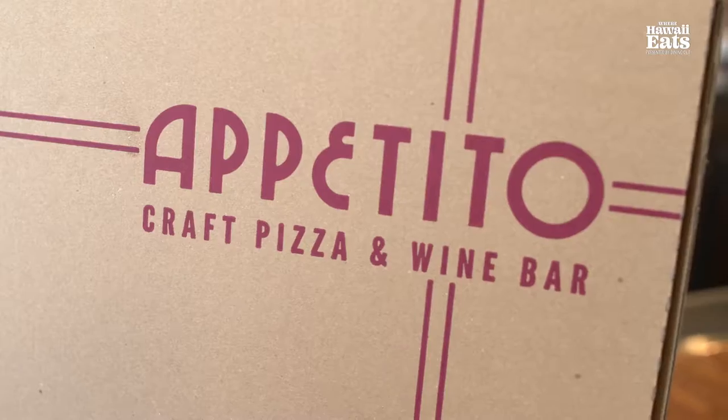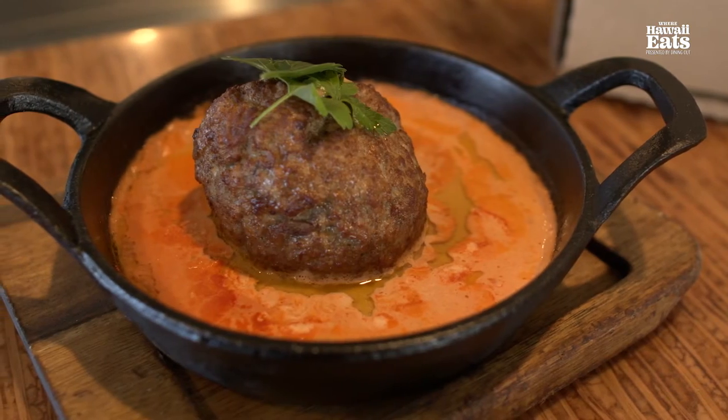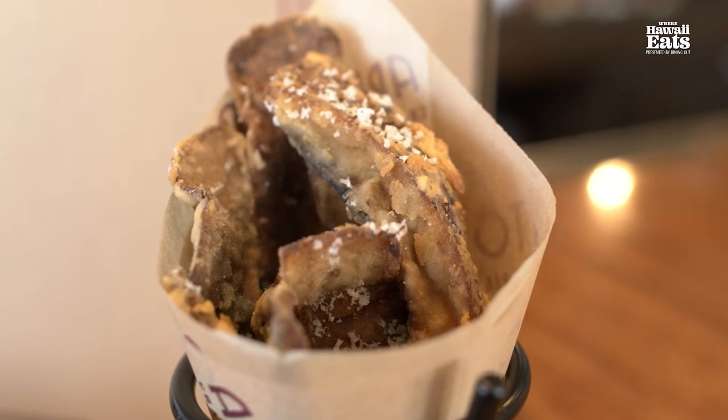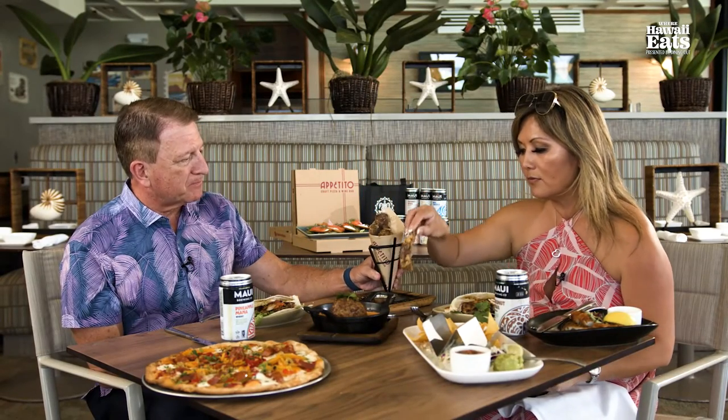We're going to move on to Apatito. Apatito is over at the Ohana East and they've done a wonderful job with their menu and the renovation at the property. We've got two dishes today: Naomi's spicy meatball and portobello mushroom fries with a pesto aioli sauce. Let's jump into the fries first. These are my favorite over there — they've also got incredible pizzas, and the meatball is great. Apatito has really come on strong as a restaurant.